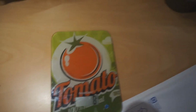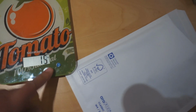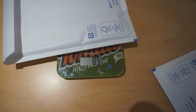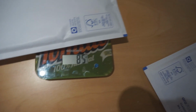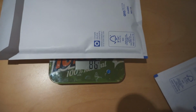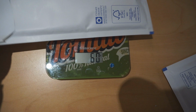It's well worth investing in a high-level, accurate scale. It really does help, in all seriousness, because you can make sure that your parcels are weighed accurately. For example, that's 85 grams. That means I'm going to get the cheapest second-class large letter postage available to me, whereas if it goes over 100 grams, it goes into the next charging bracket. So it's important to have some accurate scales.